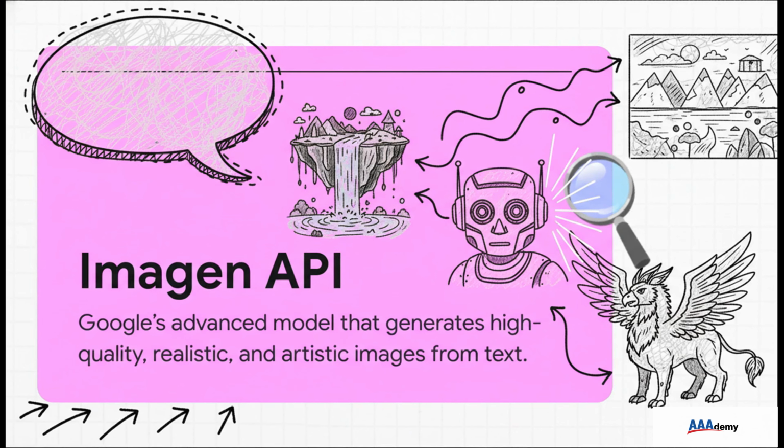Okay, so what if you're not a coder? What if you need to create visuals? Well, for that, there's Imagine. This is an incredibly powerful tool for turning your words, literally just your text descriptions, into pictures. And we're not talking about clunky clip art. This model generates stunning, high-quality, photorealistic, or artistic images.